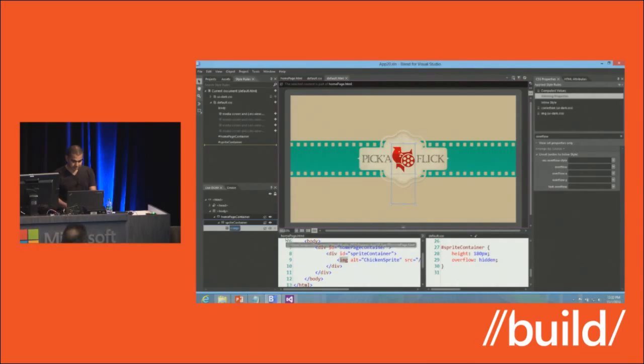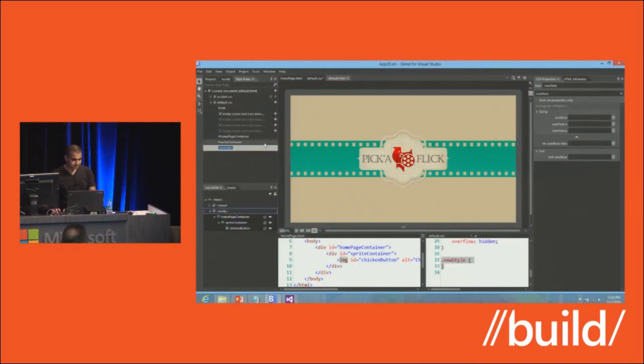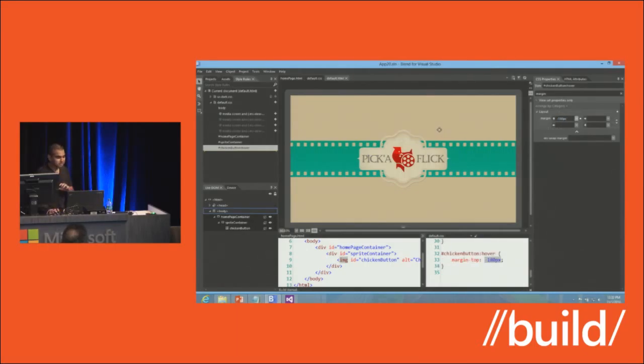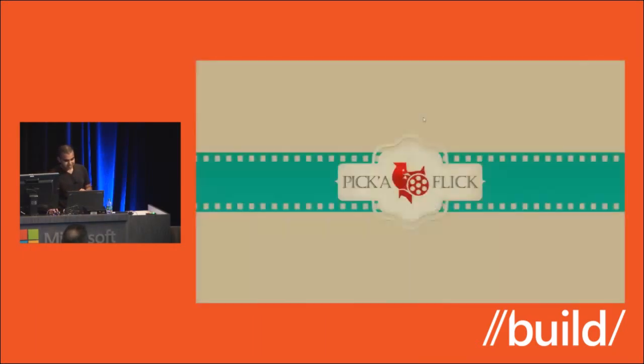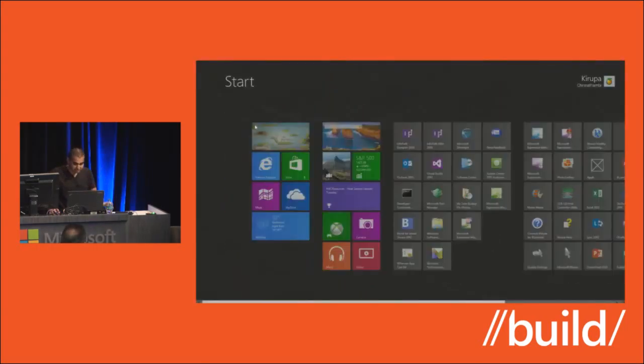Let me first give my element, my chicken, an ID value, chicken button. And I'm going to go ahead and create the style rule targeting it. Chicken button, colon. We give you all the selectors that are possible, pseudo selectors, both level 2 and level 3. So I'm going to type in hover. And very simply, I'm just going to set the margin property to say -180. Great. So if I were to hit F5 in this previous application right now, it should work. See the default page, hover over it, and to the user, this is beautiful. The rollover works fine. To someone who had to implement it, you're probably cringing a little bit.